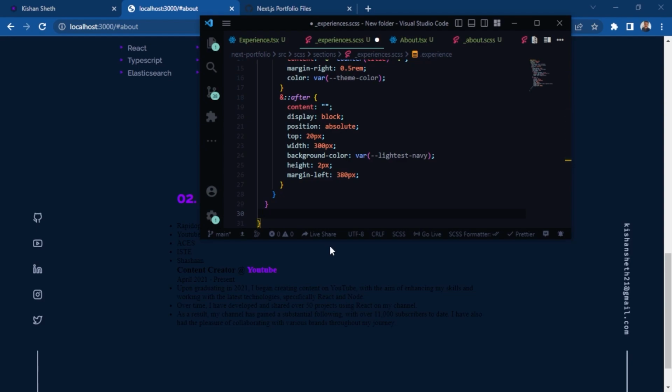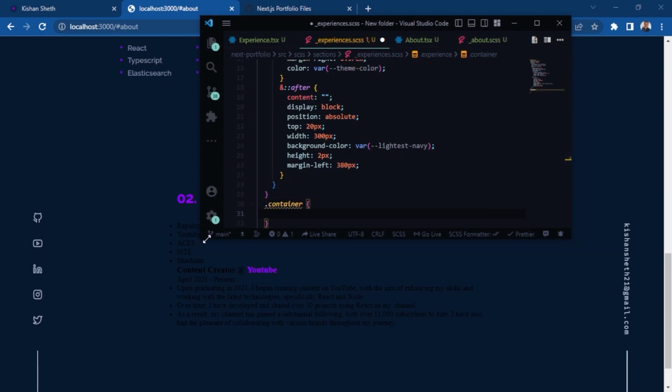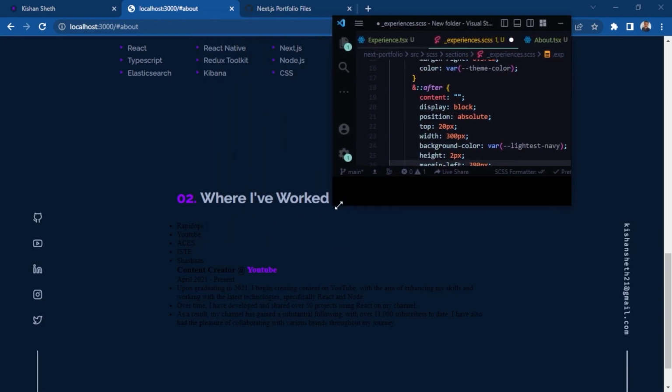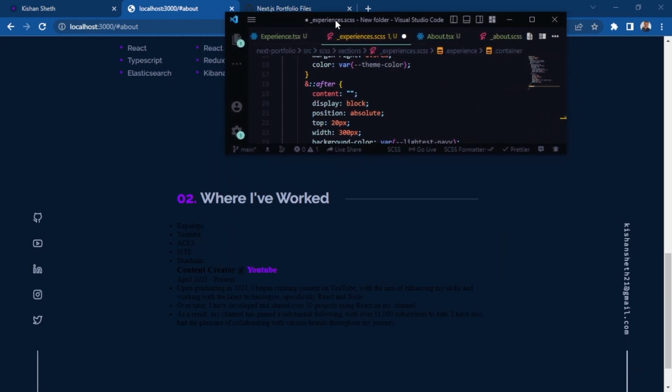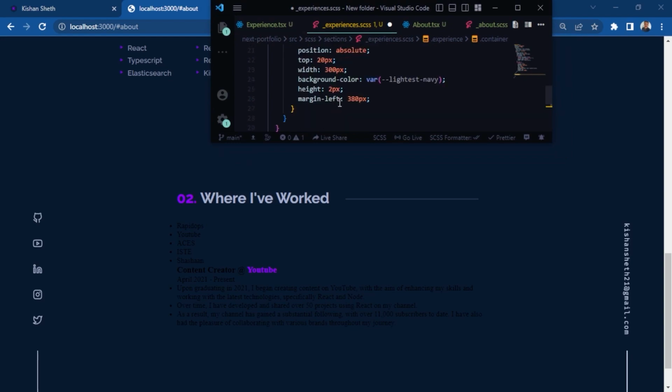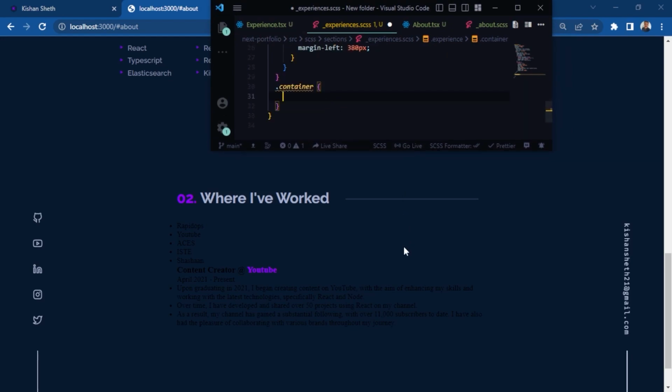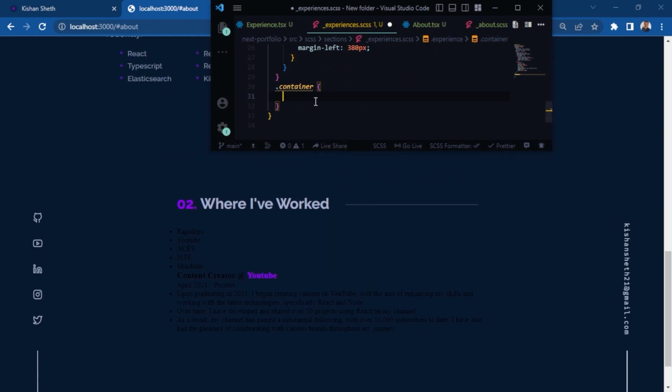After this, let's have the container, and just make sure that you can see here container.